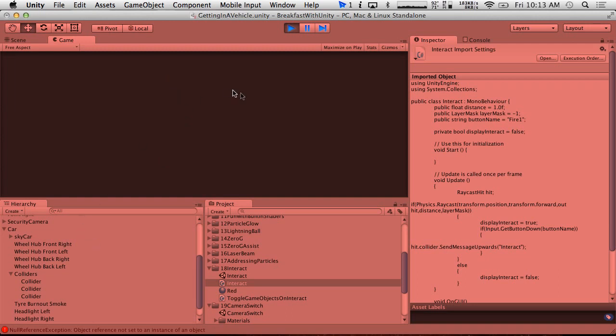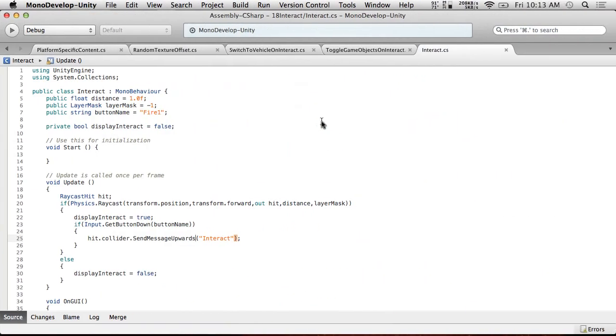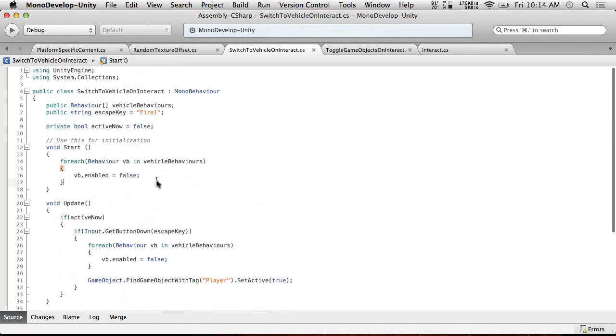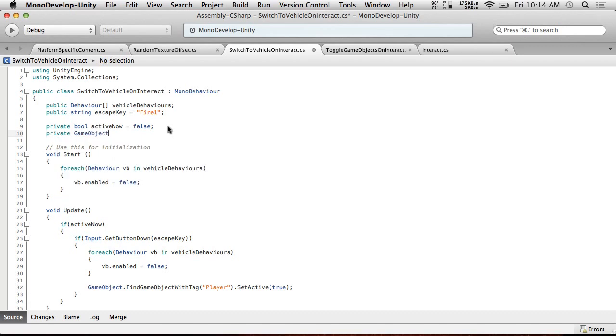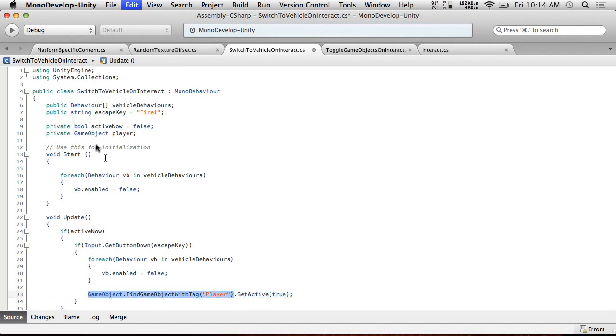we didn't quite successfully come back from that. So our first person controller was not... Oh, that's right. So our problem was we tried to... Here's the problem. So find game object with tag will actually only find active game objects. It's kind of annoying. So we have to actually store the player at the start. So let's do that. We're just going to do private game object player, and then in the start, we're just going to do game object find tag player, and we're going to set player equal to that. So now we have a reference to it.